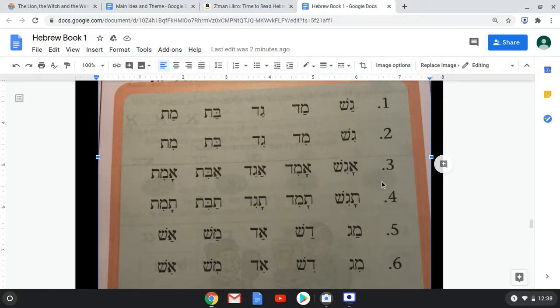Line 3, 2 syllables again: Agish, Amid, agid, a beat, a meet. Line 4, same thing, 2 syllables: tagish, tamid, tagid, tabit, tamit.